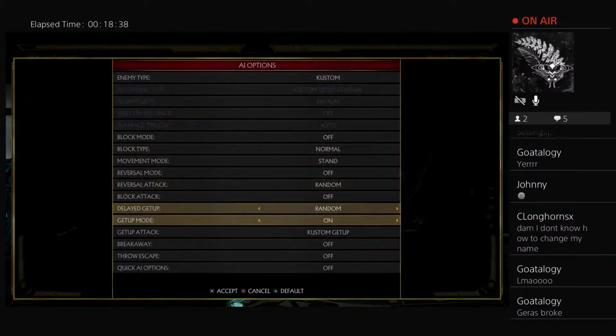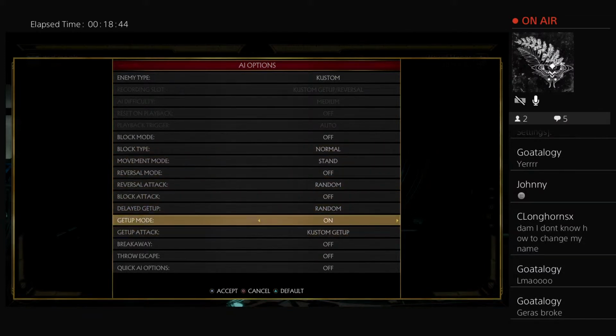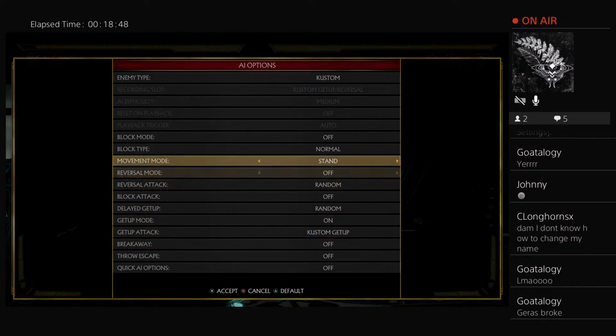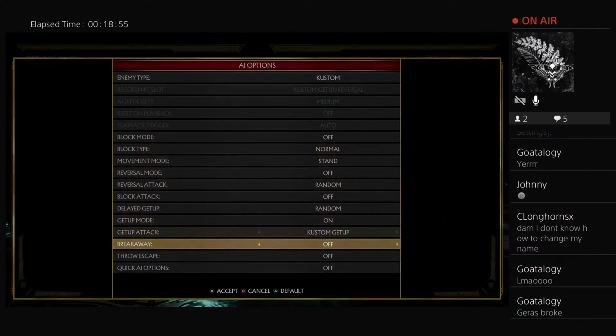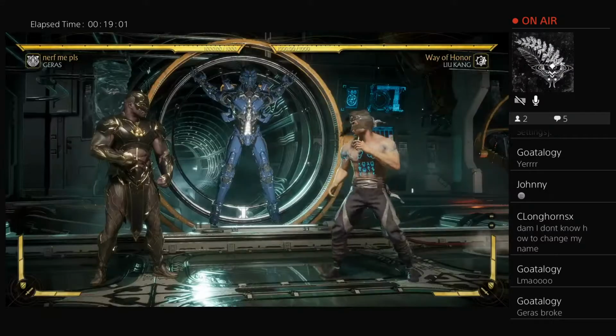It's not working. Why is it not working? Mode, delayed get up, all reversal mode, all reversal attack. Oh, it's because I need to record again because I deleted it. Okay. Custom. Sorry about this. Custom get up, block attack, delay get up. Get up mode, custom get up. Okay, let's see this.